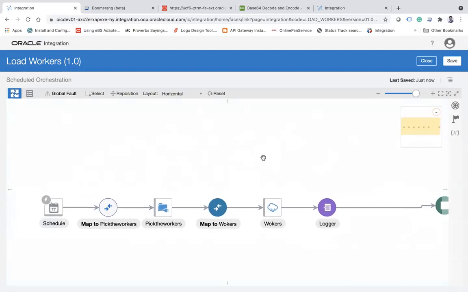So let's suppose you have done some configuration and you have not saved it and your browser crashes due to some network issue, power cut issue, or the OIC issue, might be anything.